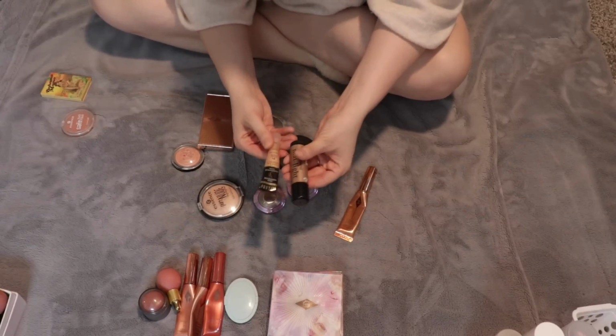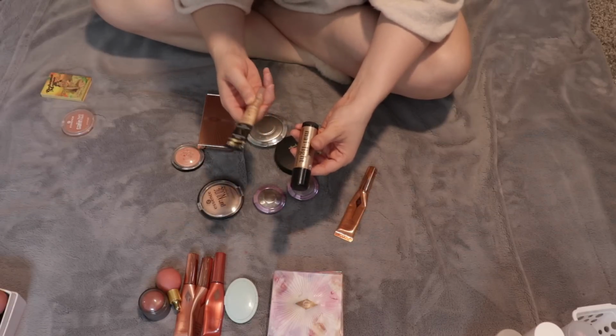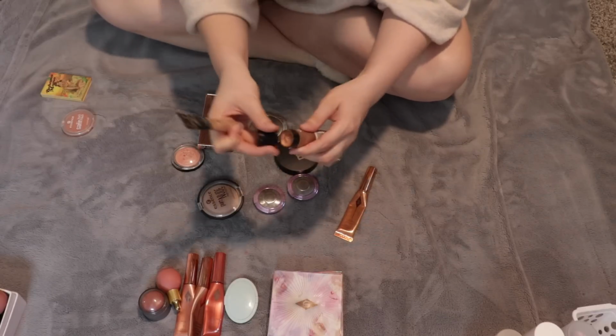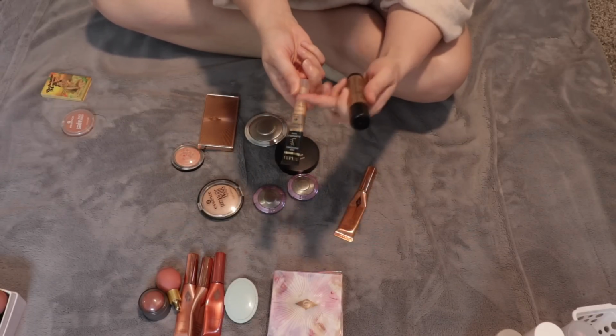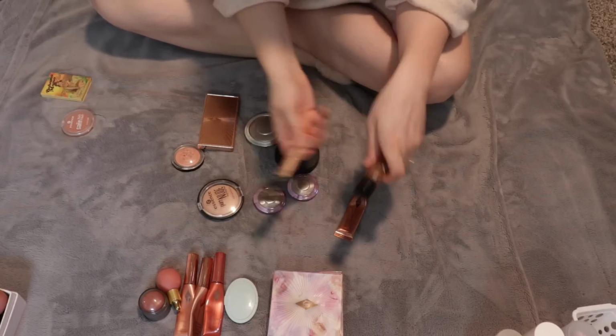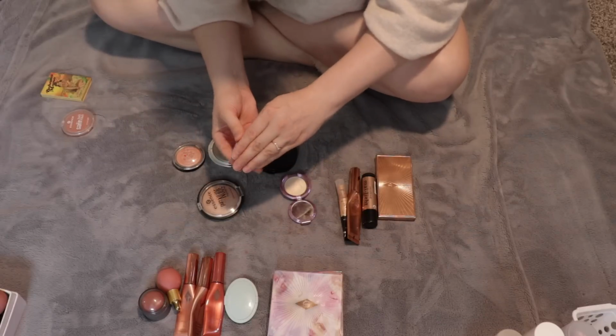I like these 2 as mixers. I make my own cream blushes pretty often with other products in my collection, and this is a stick formula from Cocoa Kind. I really like this one. I don't like the Milani one as much as the Cocoa Kind one, but sometimes I do want something a little bit more liquidy as a mixing medium, and so I reach for this one instead, keeping all 3 of those.